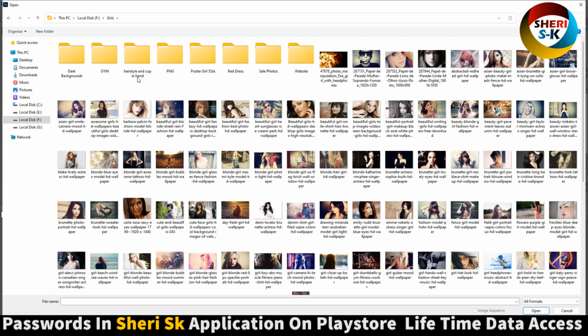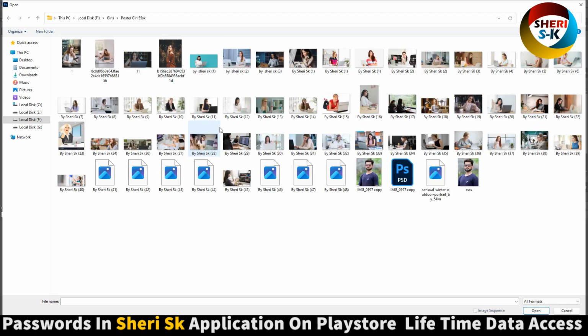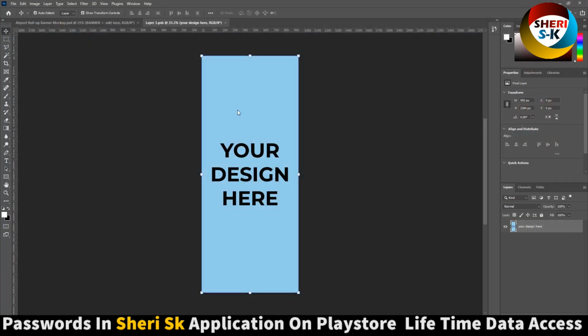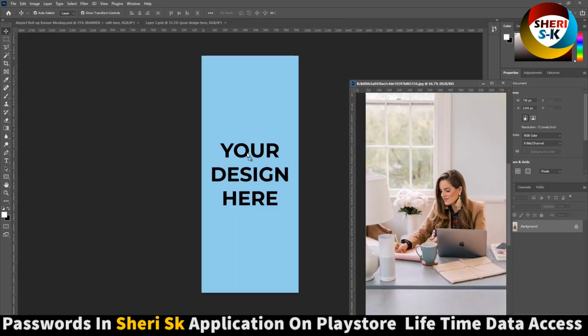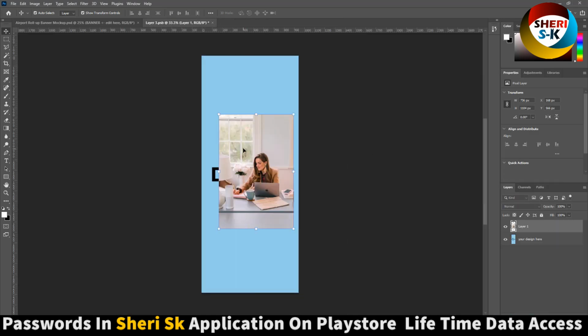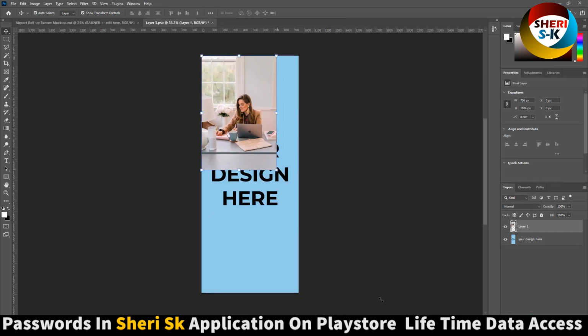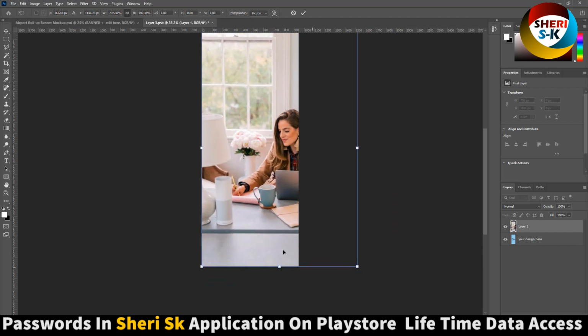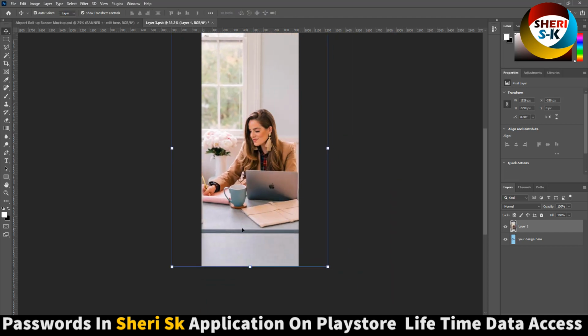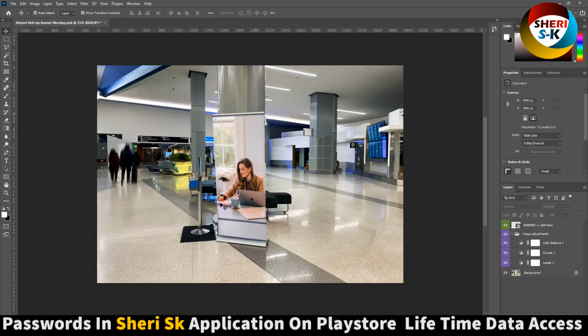For example, open this one and drag it there. Enter, Ctrl S. You see here our mockup is ready.